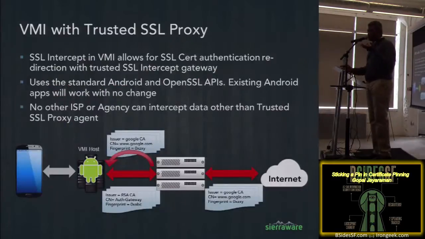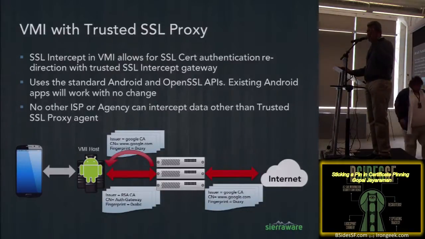The second approach is the Trusted SSL Proxy, which I was discussing. The Trusted SSL Proxy is very similar to the MITM proxy. The one difference is that the MITM proxy, when you connect to it, is going to send you a certificate for the common name. So the common name is google.com, but the issuer will be the MITM proxy. Here, the proxy will not create a fake certificate. It will just create a normal certificate and connect to you, but also it will pass the tunnel certificate back to you. So you know where the MITM proxy is connecting.